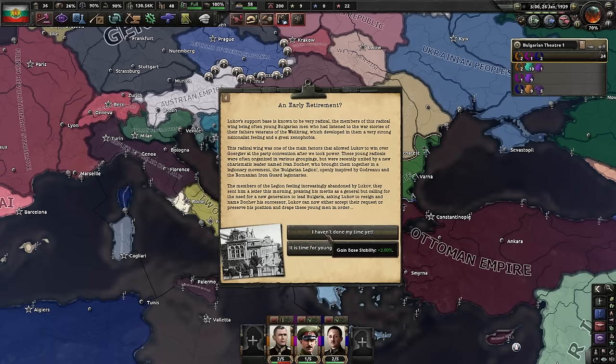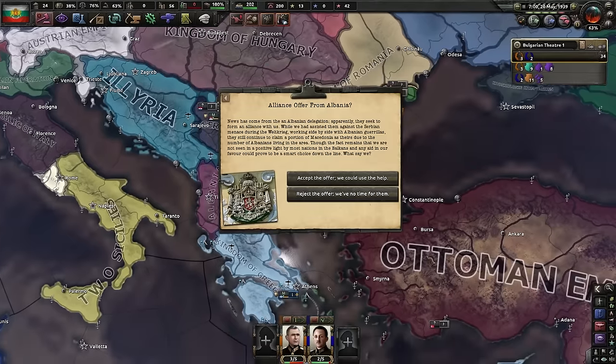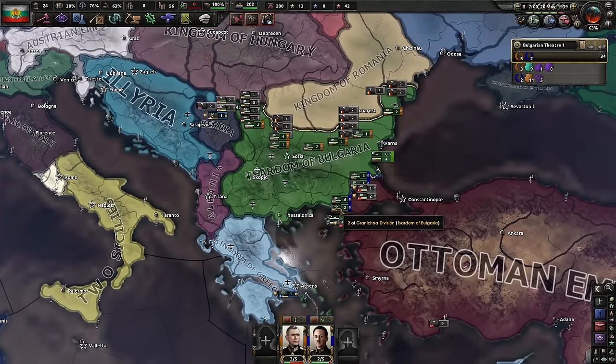So we can choose: I haven't done my time yet and Lukov stays in power, or it is time for younger faces to lead our country. Ivan Duchev becomes leader for the National Populist Party. Uh-oh. Okay, so you have decided that you're going to reject the offer.